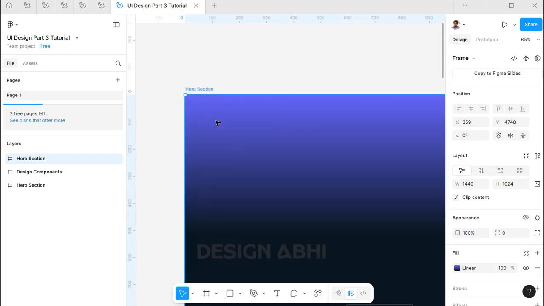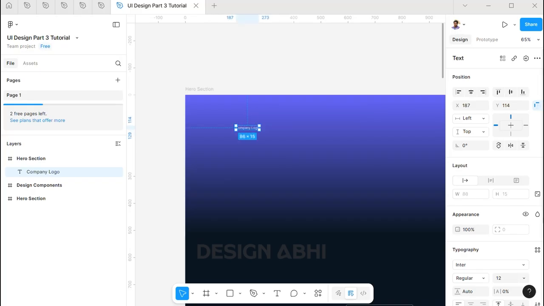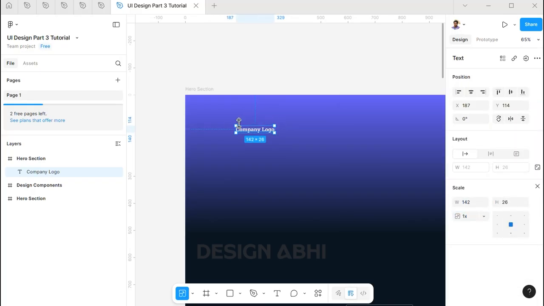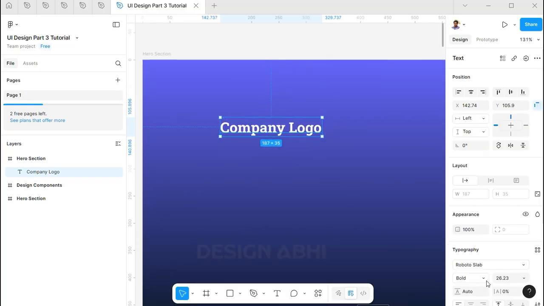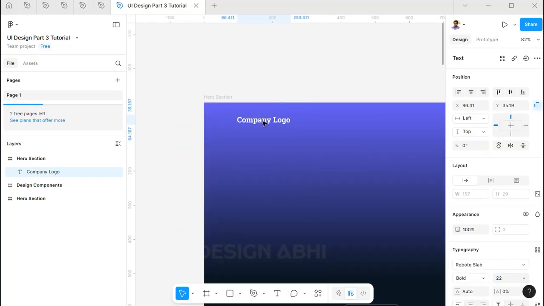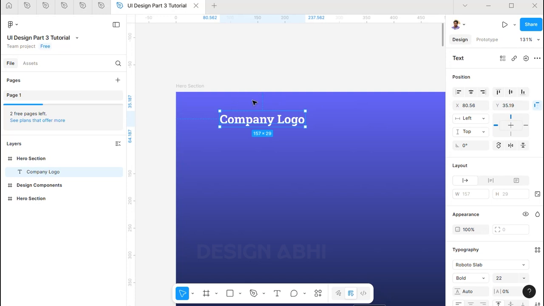Now I will place the logo here. I will give some breathing room so it looks clean.